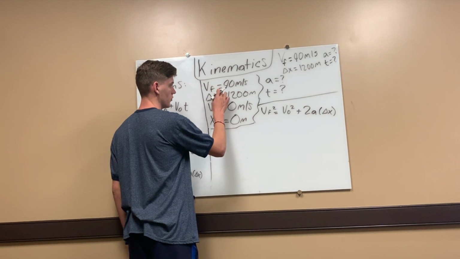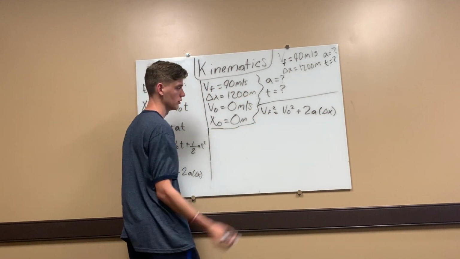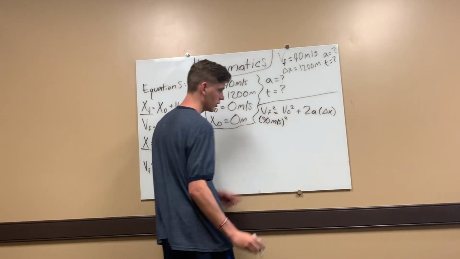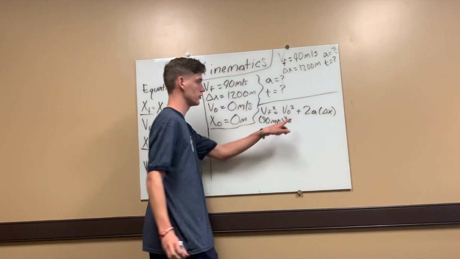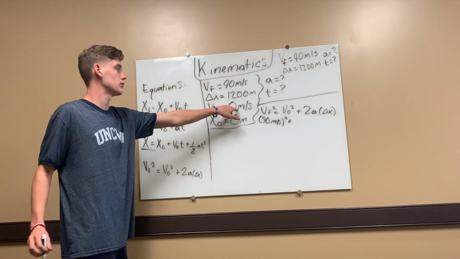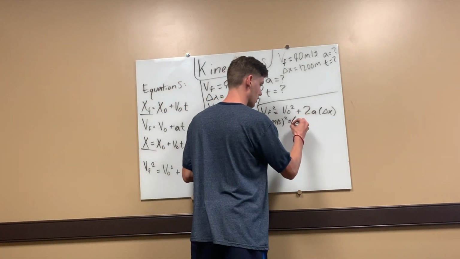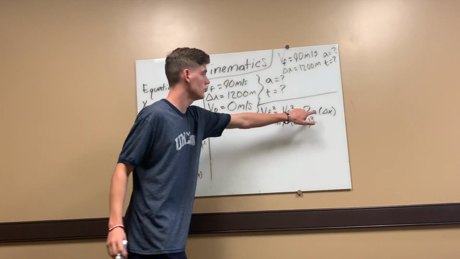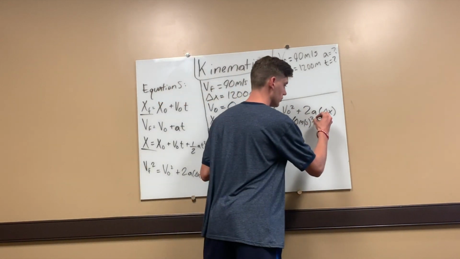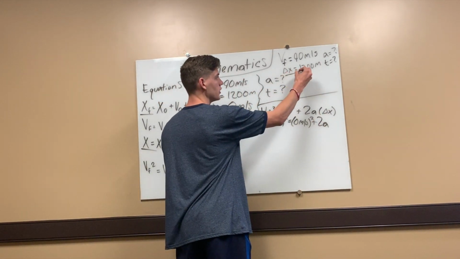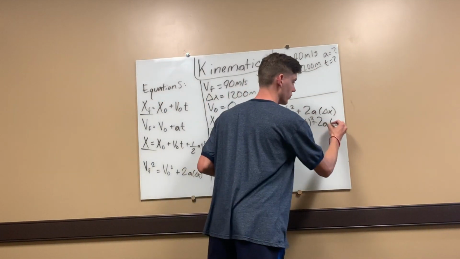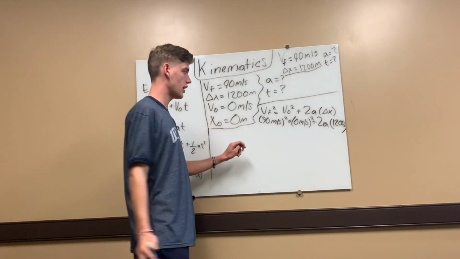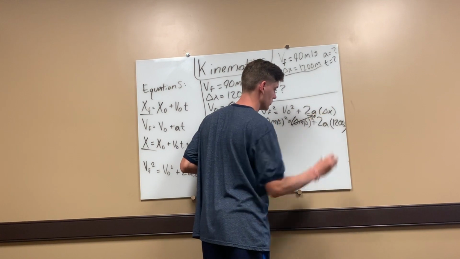Okay. So what I'm going to do now is go ahead and plug in the values that I'm given. So here, velocity final, which they gave us in the problem, was 90 meters per second. And we're squaring that using this equation. Equals the initial velocity squared, which we determined to be 0 because it's starting from rest. So 0 meters per second squared plus 2 times a. We don't know a yet, so we don't really have a value to plug in. And our delta x up here was 1,200 meters. That's how long the runway is. So we have 1,200 meters there. So what we can do now is get rid of this, that just goes to 0.